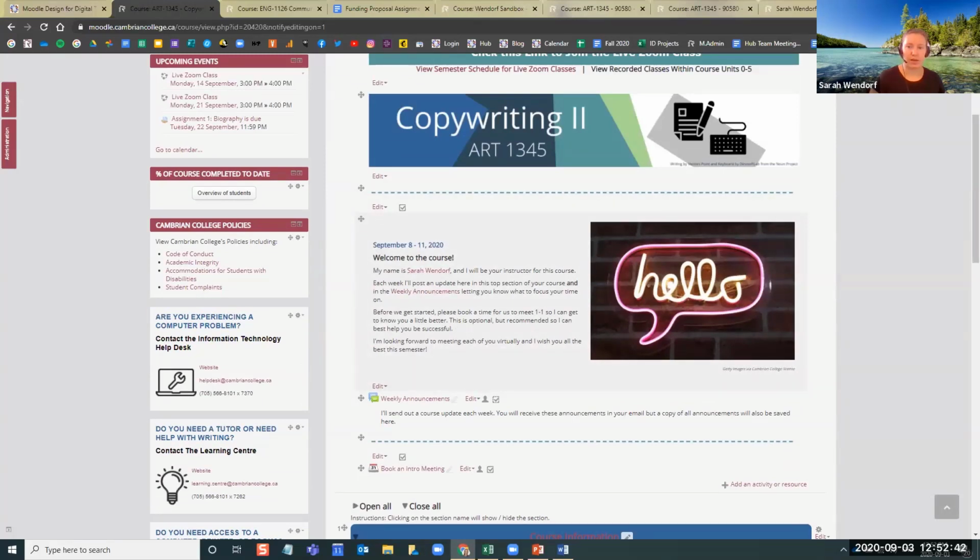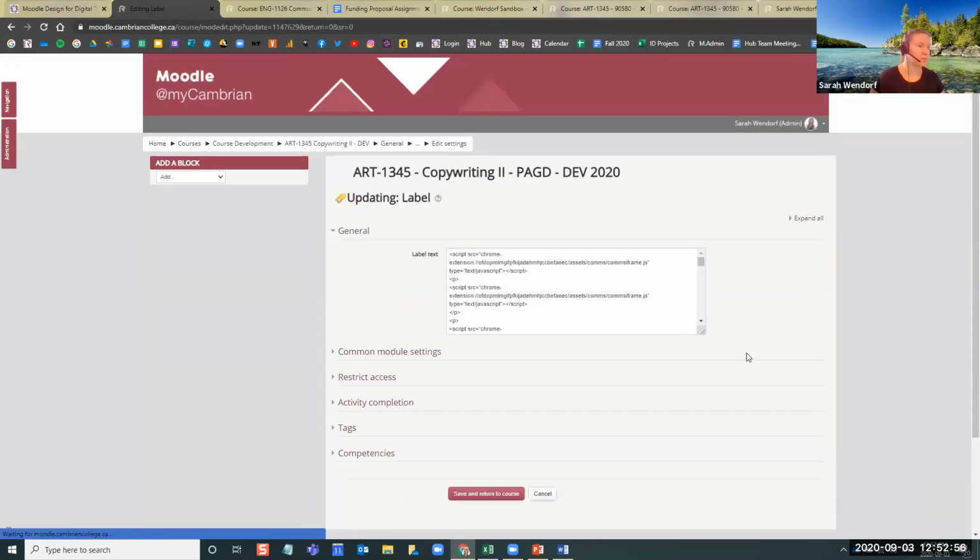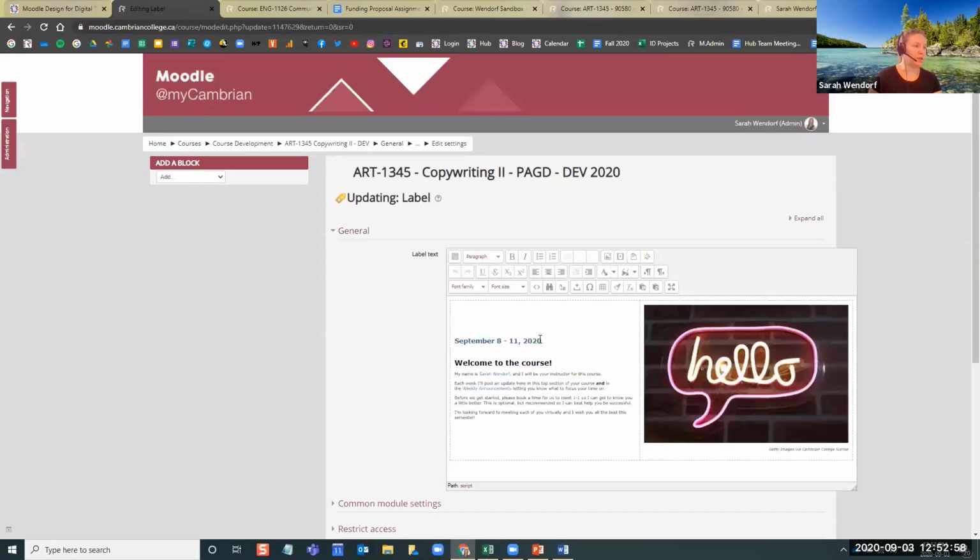Okay. So say you want to add an image and text. We kind of covered that already, but I'll show you what I did here. If I go into my settings, again, you'll see that I've added a table. This time I put the image here on the right. You can add some text underneath the image. It's always good to cite the source of your images.